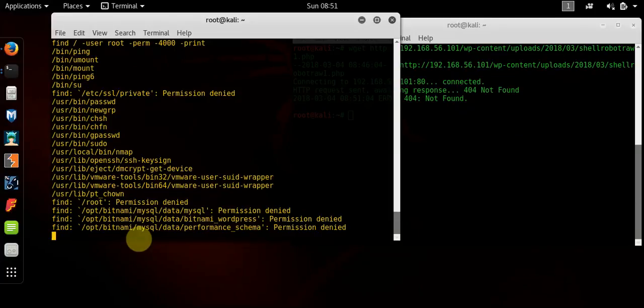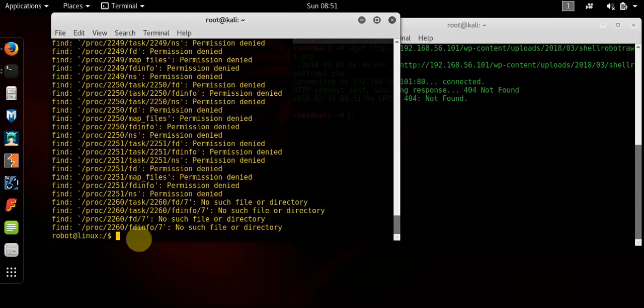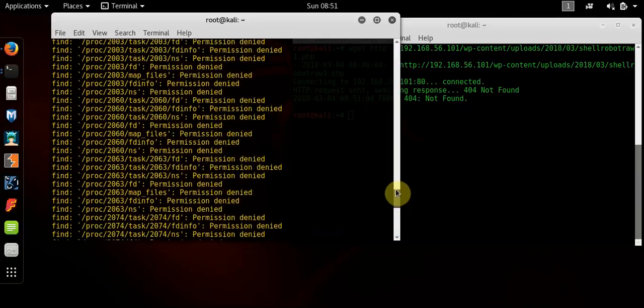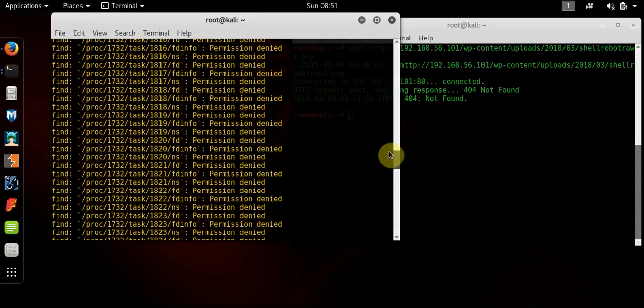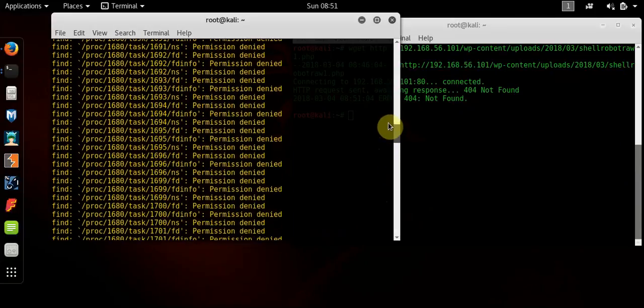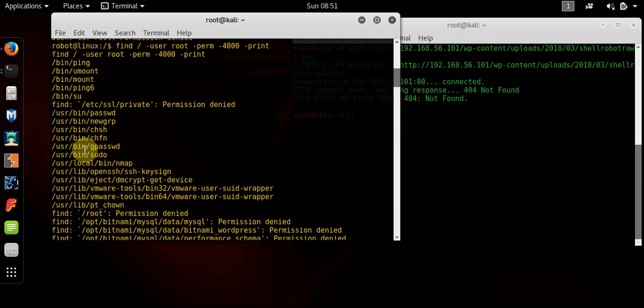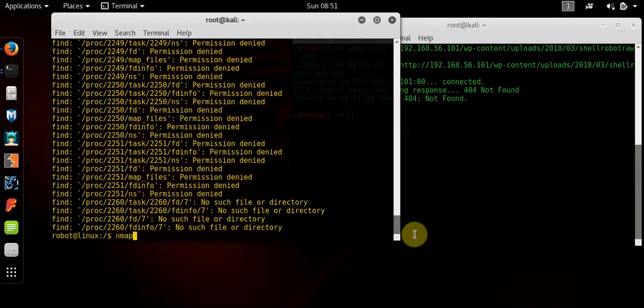Okay, you'll notice that going through all this, a really interesting one, if you go up, which we don't have, which all these are denied, but ones that we do have access to are user local bin nmap. Now, nmap did have an older version which had interactive mode, and in interactive mode you could actually execute shell commands from there. So let's see if we can get into that. We'll do nmap, see if we can get to it.